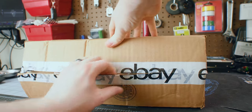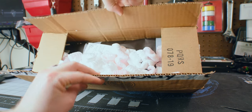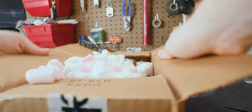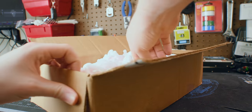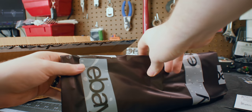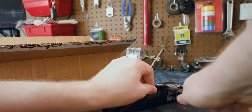Ah, packing peanuts. Don't use packing peanuts in 2020, people. They're the worst, especially if you have cats. Dear God, these are deadly. Don't do that to anybody. Ooh, we're starting out with the big one here. I didn't even realize that's what this one was. Okay, so this is really exciting.